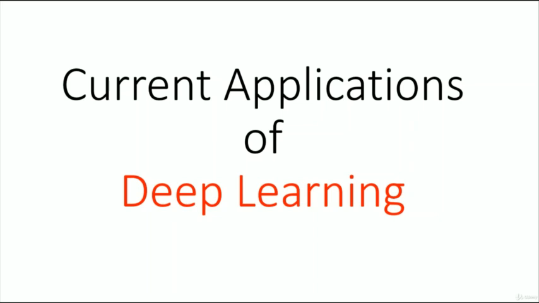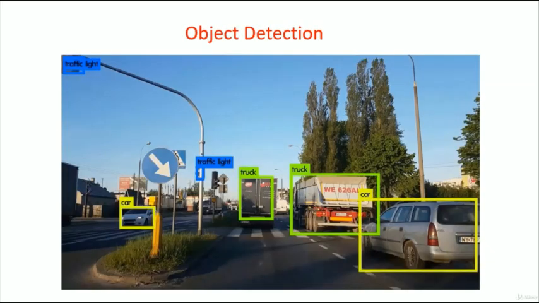We'll start with the very famous application, which is called object detection. I'm pretty sure that most of you have seen this before. Object detection involves localizing and classifying each object in an image. So we have this image, for example, and this image has several objects like a car, a truck, and a traffic light. And a specific object detection framework is localizing each object. So it's putting a bounding box around each object, as you can see here. And at the same time, it's classifying each object.